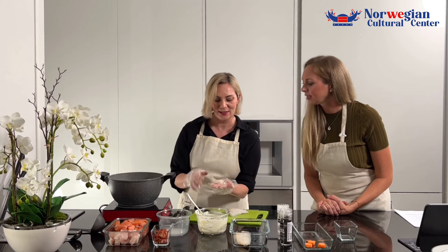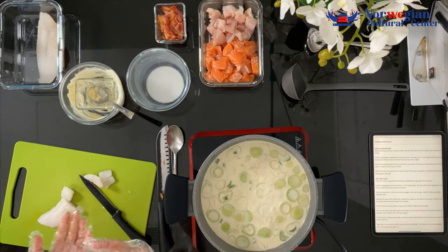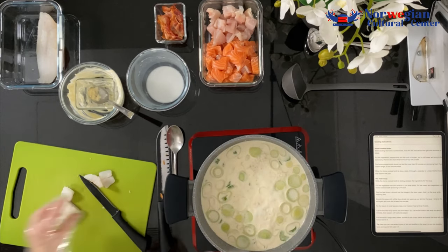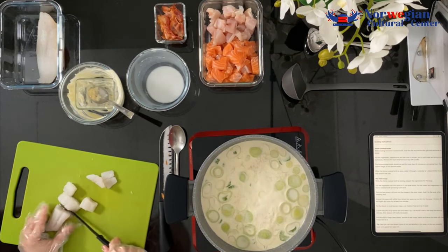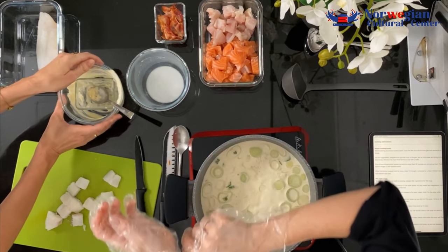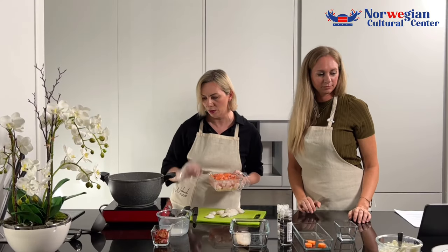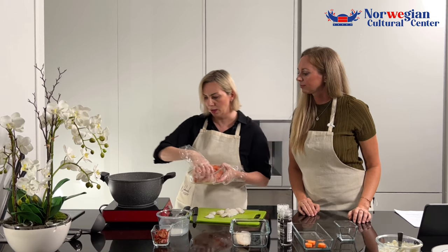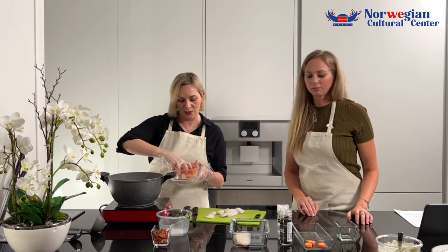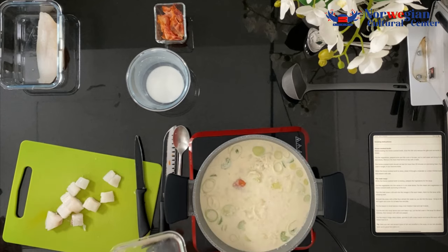Look at the size of the pieces — perfect. It should be like this size, about two centimeters, not more, because the fish goes into the boiling soup for just five minutes. The timer is starting now. And I really encourage you to put a timer on, because if you overcook the fish it will lose a lot of the charm of the soup.